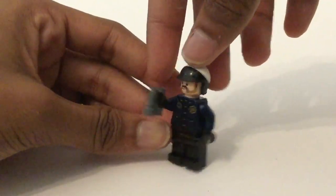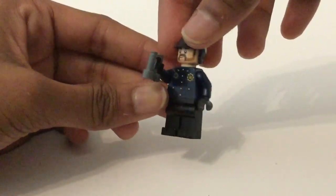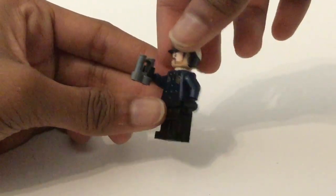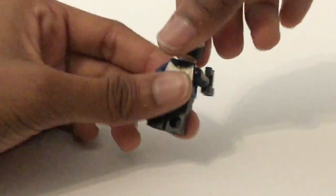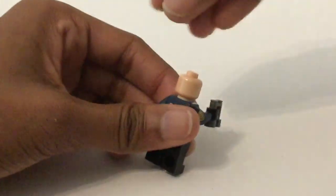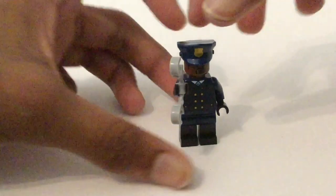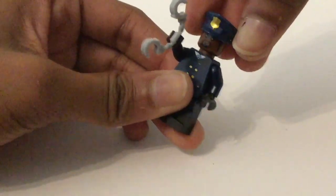Like, we could've gotten three wacky villains maybe. Continuing on with the boring trend, we have here a generic Gotham police officer. He has a cool helmet piece, I like that face expression, which I think was new in the set — I don't know if it's still exclusive. That torso print, no leg printing, and then that back torso print, as well as some side arm printing. No back face print.